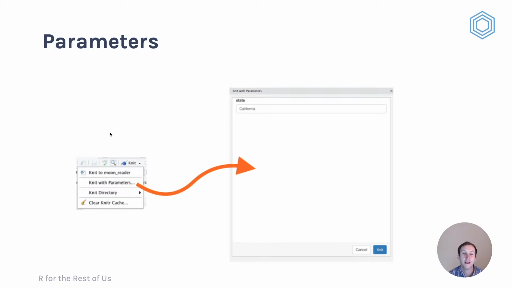What happens then is you can use the knit with parameters option, and when you knit that, it'll use that parameter as part of the knitting process. It's a little bit abstract now, so let me flip over to RStudio and show you how this might work.